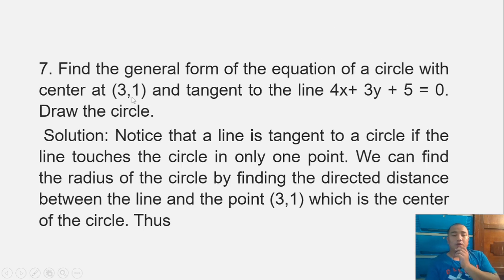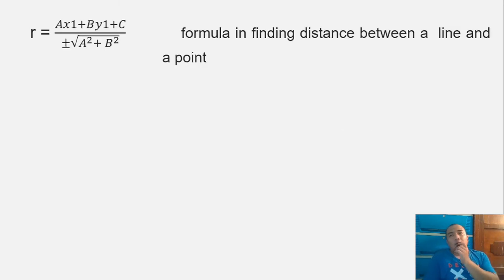Okay, to solve for the radius, we're going to find the distance between the center and the tangent line. That will be the length of the radius. How? By using the formula for finding the distance between a line and a point. Yan. Distance, or what we call kasi radius, the circle tayo sa radius. R is equal to ax sub 1 plus by sub 1 plus c all over positive negative square root of a squared plus b squared. So in the end, we will get the positive answer because there's no negative radius. No, dapat positive. We're trying to solve for radius. So this is not directed distance, undirected distance should be.